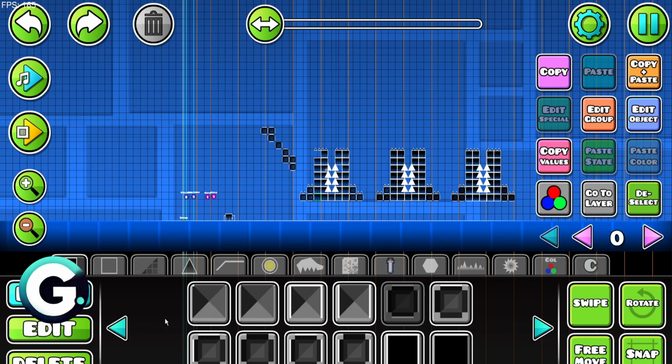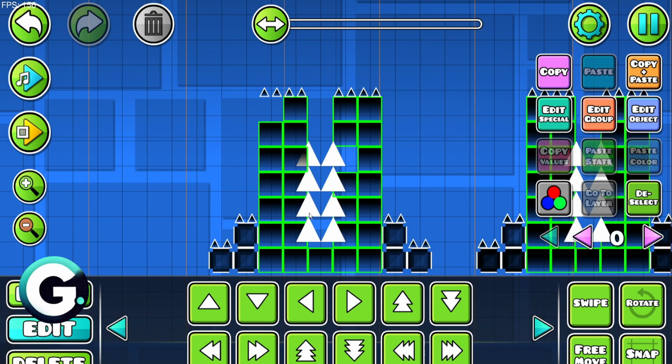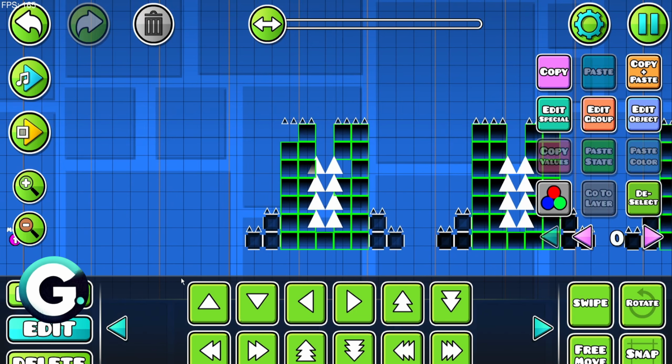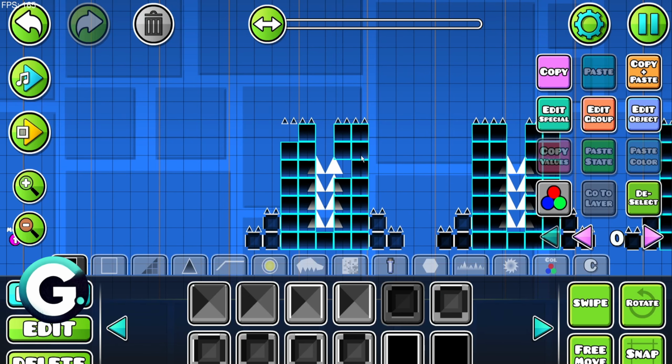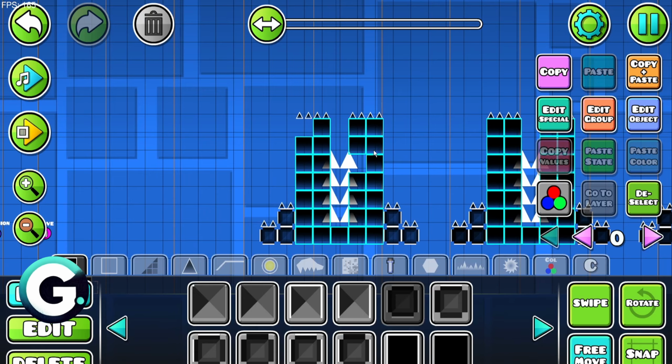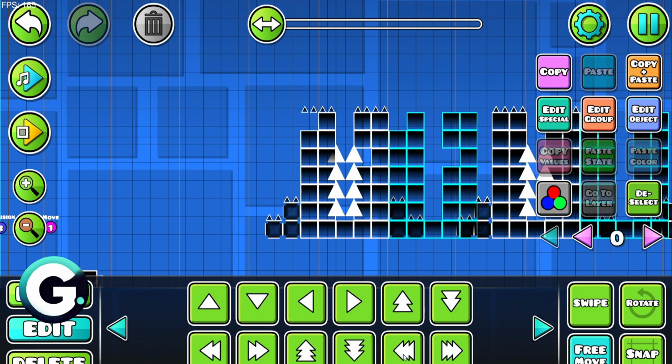Now, normally to do this, you just want to click on the edit button, select your things, and basically from there, it will only select that specific block that we have highlighted. So of course, you could then maybe do something like copy and paste, and then basically from there, you will be able to move this freely according to your own preference.